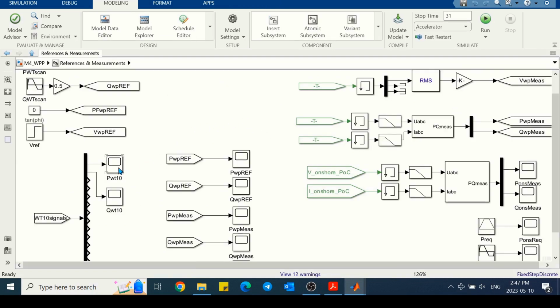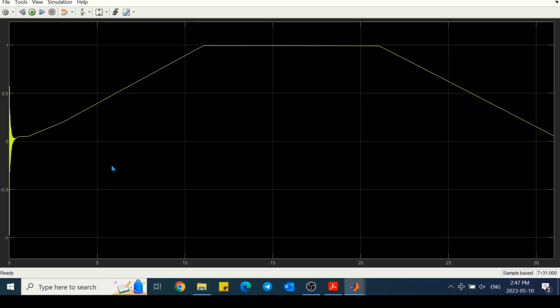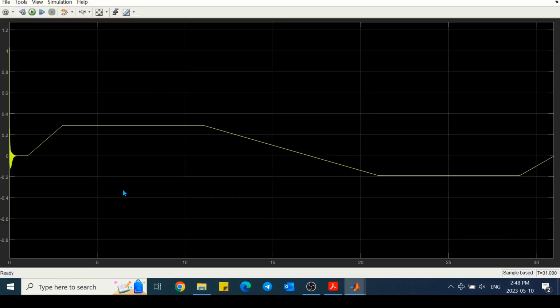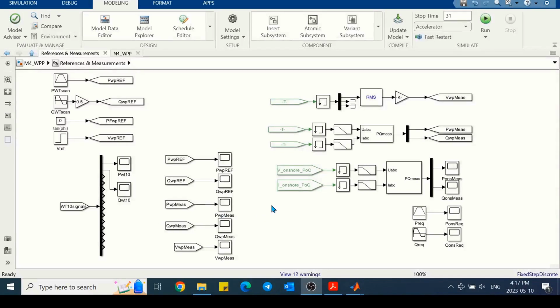because the main focus is not to see if the wind power plant is matching the grid code requirements. The main purpose is to compare the detailed and aggregated model. So that is why we multiplied by 0.5 for stability reasons, because when we go to the limit, it's a bit difficult to stabilize the system.